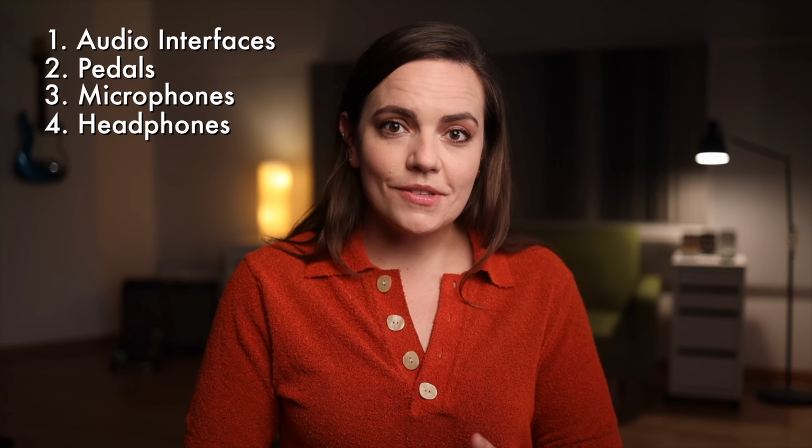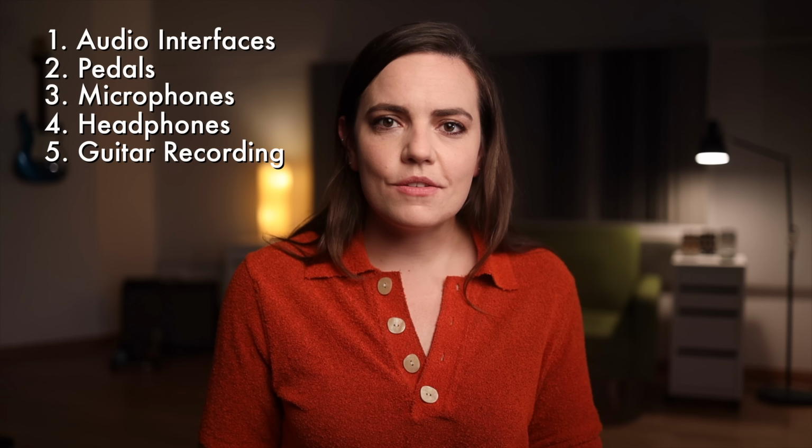And this isn't an essential list for you to go out and buy either. There are alternatives, yada, yada, yada. I have divided the gear into 5 categories: audio interfaces, pedals, microphones, headphones, and the guitar recording system I use.